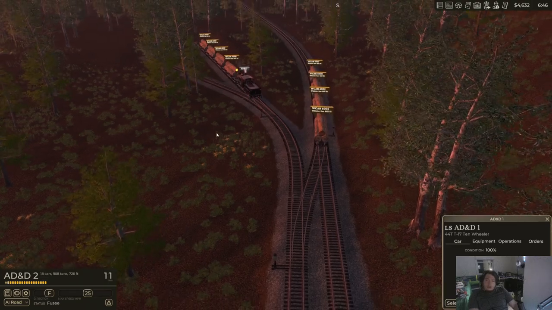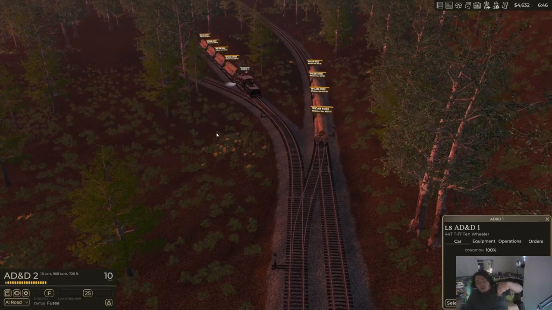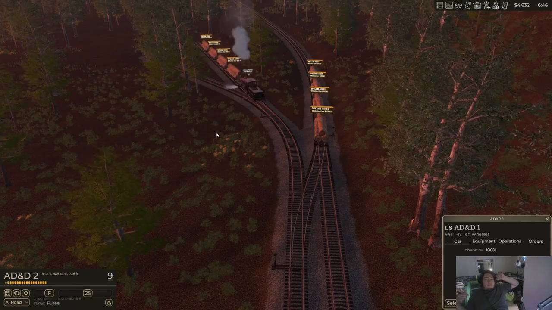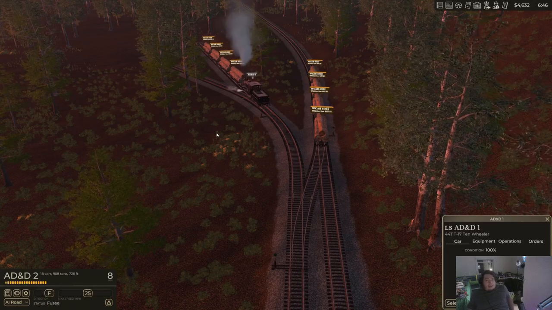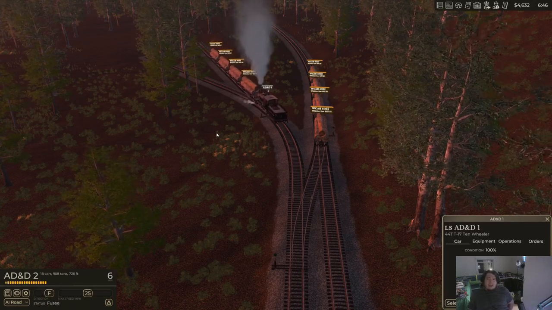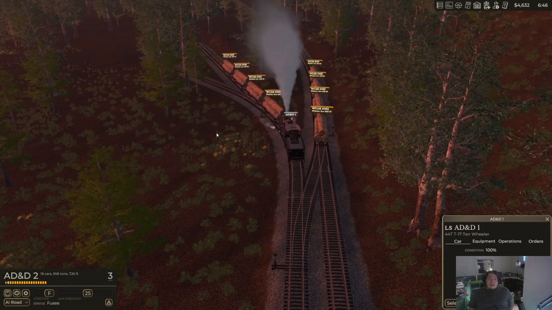I gotcha. So, as you can see here, we've got James currently doing the log train. Well, maybe next episode we'll let James go up the line to Ella. Yeah, that's not a problem.